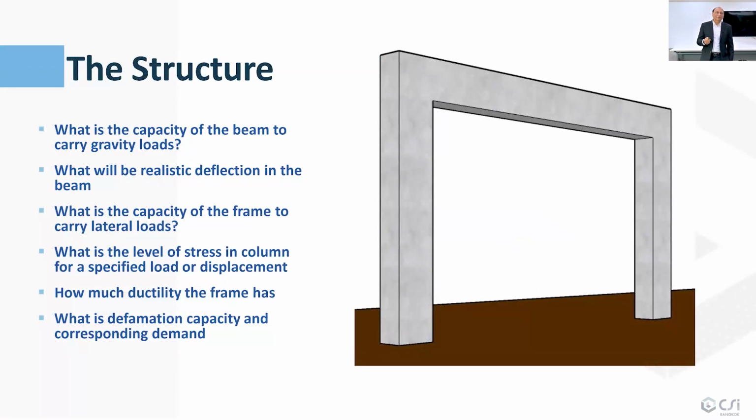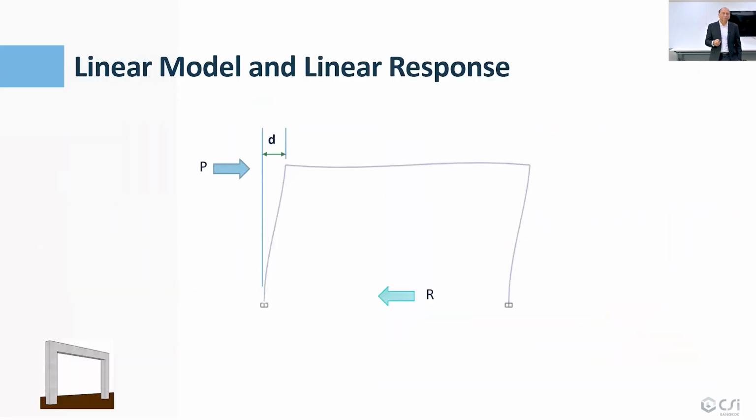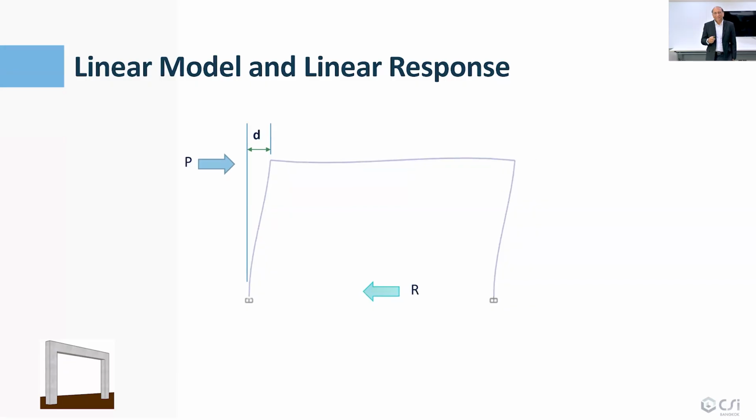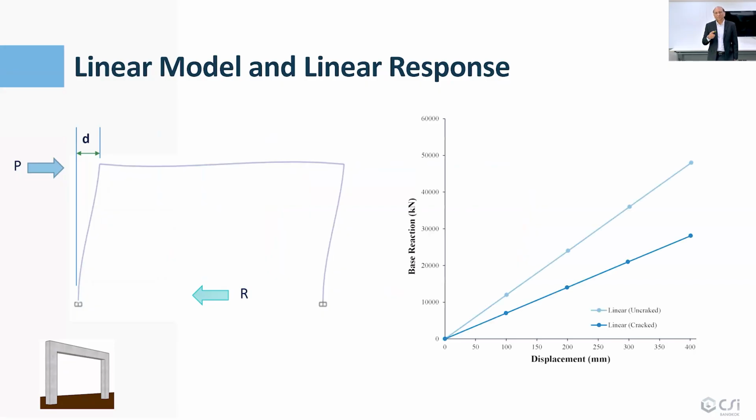So let's look at one example now. Let's say we have a frame like this with given column and beam reinforcement. If I use this frame in an elastic, linear elastic analysis, apply the load, get the displacement, then you can plot this versus the reaction, which is the base shear. Then we can plot the base shear versus the roof displacement, and you get those plots. The light blue is a plot using constant gross cross sections. Dark blue is a plot using reduced or cracked cross sections, but still using linear analysis. And this can go on forever.